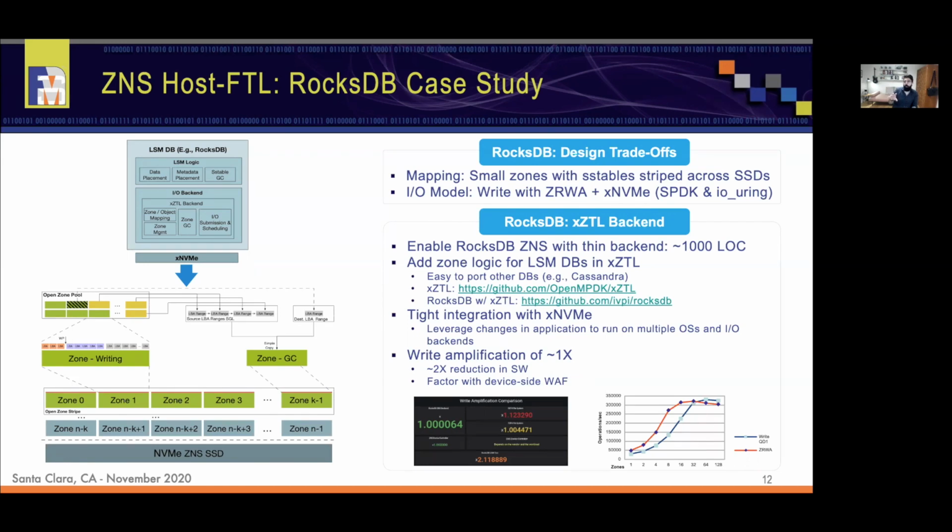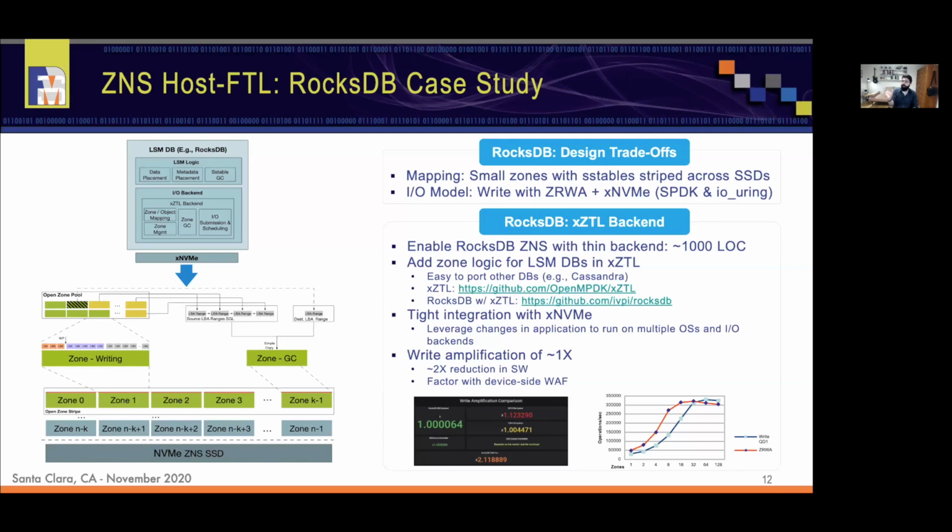Putting it all together, we can improve the write amplification when using the ZNS backend through xNVMe. We see a write amplification of around 1.00006. This is because we have not done the work on the LSM tree to perfectly map the SS tables to zones. You can improve that, but realistically, you will always have some level of lost LBAs at that level.